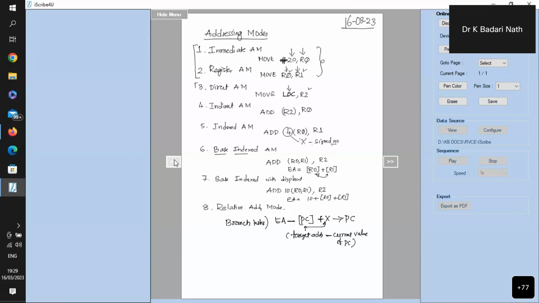That is a place where you're branching. Encoding this type of information inside an instruction is called relative addressing mode. So where is the relative addressing mode used? Relative addressing mode is used whenever we write a branch type of instruction. So in case of a branch instruction, instead of other registers, the PC is used. Already this concept, we are using the registers in other places, but here specifically PC is used for this purpose.